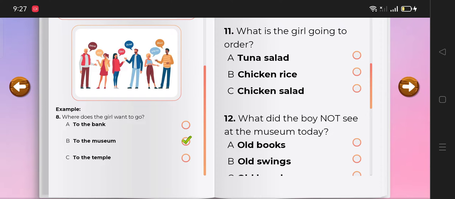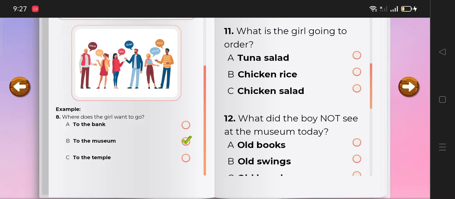What are you going to order, Sue? Everything on the menu looks tasty. I'm not sure what to order. I tried the tuna salad here last time. It was delicious. I already had tuna for lunch at school. What about chicken rice? It's their signature dish. Sounds interesting. I'll order that.